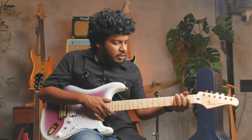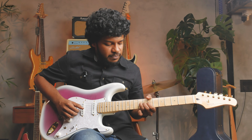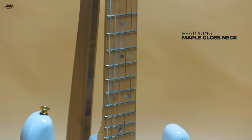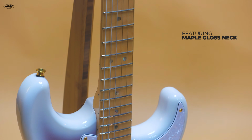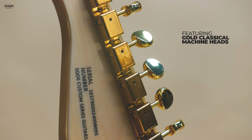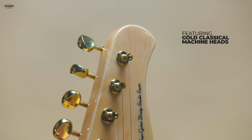Moving on, let's look at the neck itself. Now this is a maple neck, and it's got these jumbo frets here. What that means is that it's a lot easier to play, and you don't run the risk of your string slipping when you're bending, which is something that could happen on stage when your palms are sweaty. And if you look at even the tuning heads, these are vintage style tuners. Don't get these too often. Also in gold.